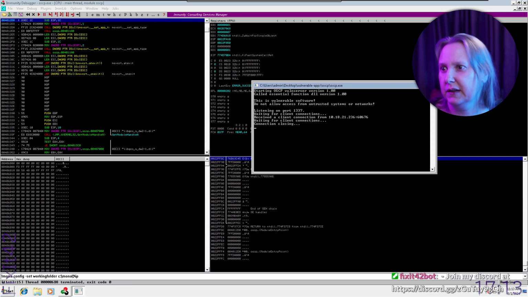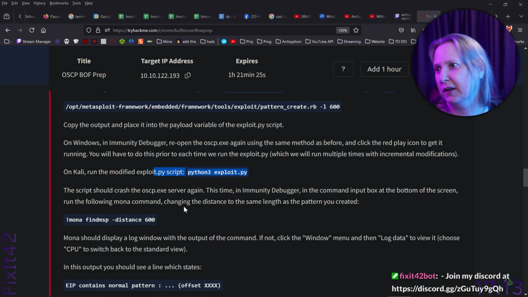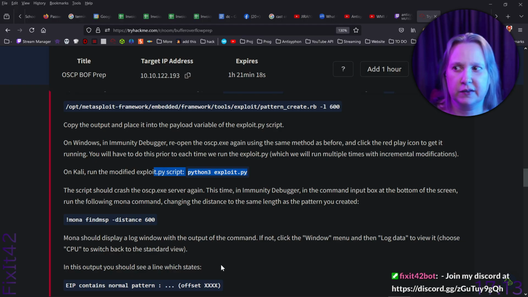We'll see. This time in Immunity Debugger, in the command input box at the bottom of the screen, run the following command, changing the distance to the same length as the pattern you created. So let's actually type this.